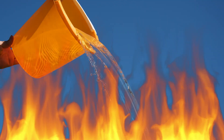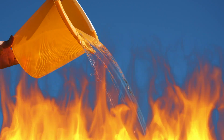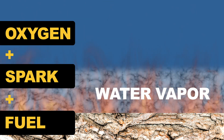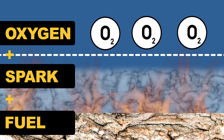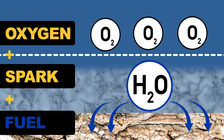Dumping crazy amounts of water on a forest fire is one pretty effective approach. Water does a couple big things. First, water interferes with that combustion reaction, because as it vaporizes, it creates a layer of water vapor that separates the fire's fuel from the atmospheric oxygen that it needs to keep going. Second, the water cools the fuel, which slows and ultimately extinguishes the reaction.